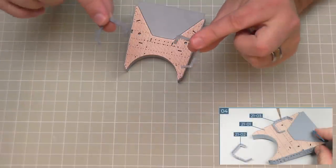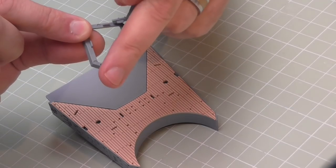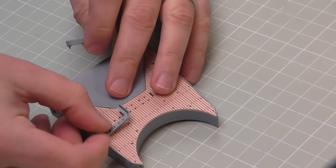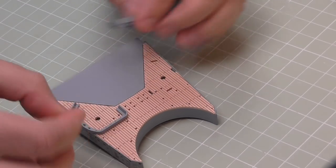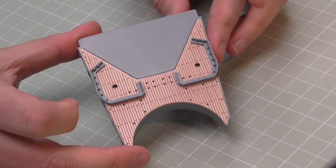So now we're going to start putting the details on. And the first two details are these breakwaters. As you can see, they've sort of got bladed lugs at the bottom there. They're going to match what you just see into the deck here. So they're going to go on just like this on that side, and exactly the same on the other side, but we need to glue these in.